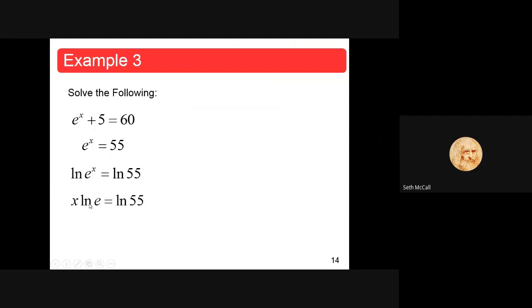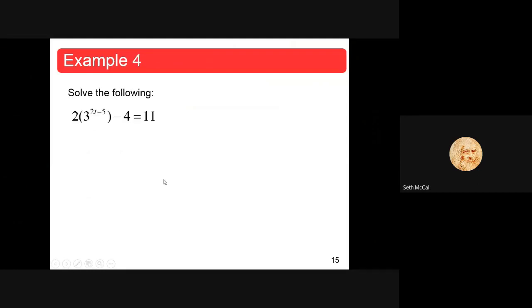From there, you can see we have natural log of e. That is one of our log properties that states that if your log has the same base as the number that is being logged, then it will all cancel out and turn into 1. So this is log base e of e, otherwise known as natural log of e. So this whole part right here cancels, and then you are simply left with x equals natural log of 55. And that's your final answer. You can leave it just like that. If you want to get it decimal, you can. It's not necessary, unless the directions specifically say so.